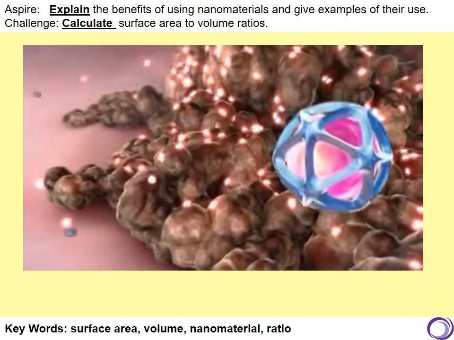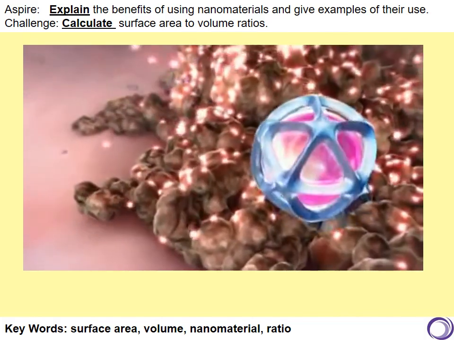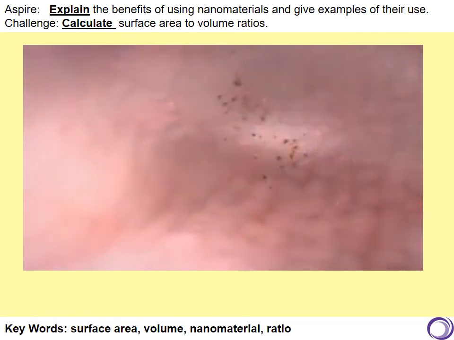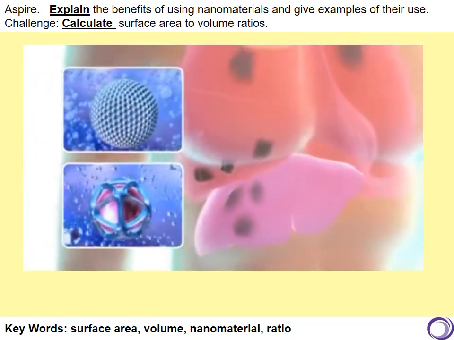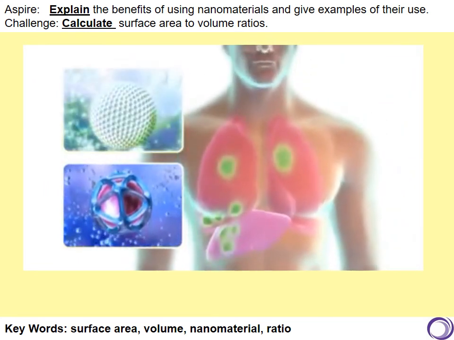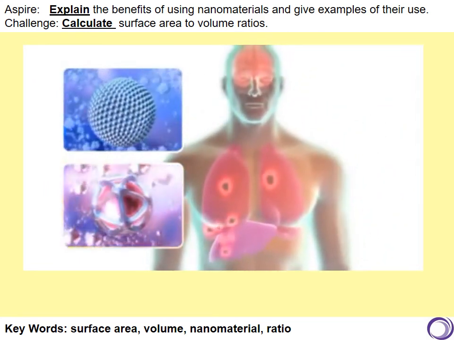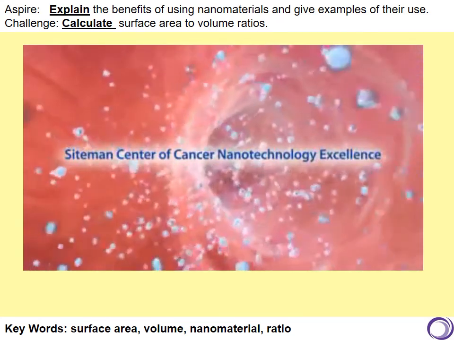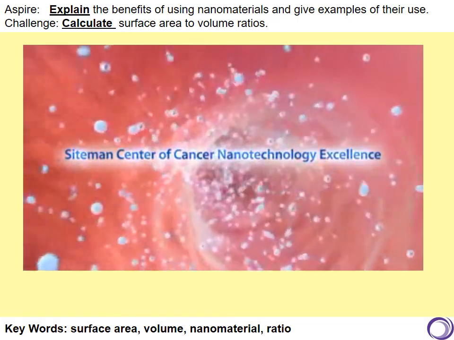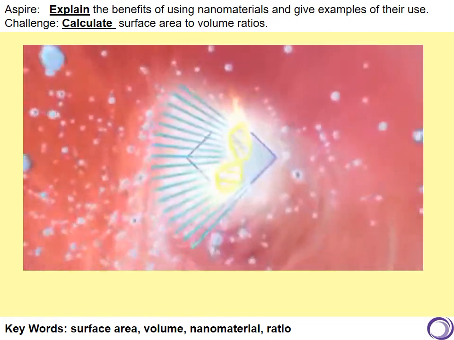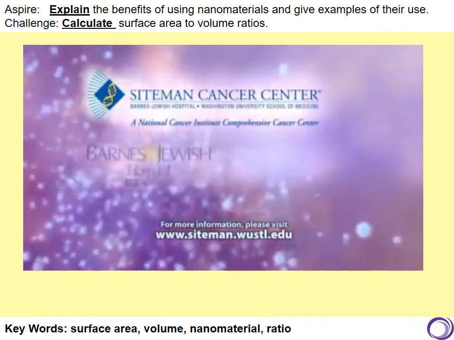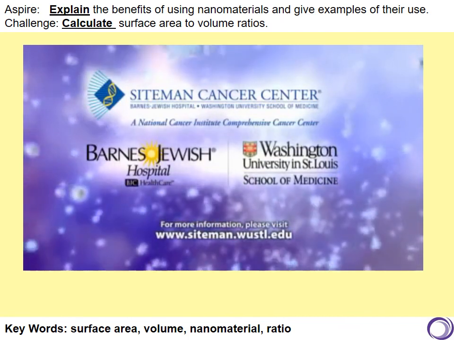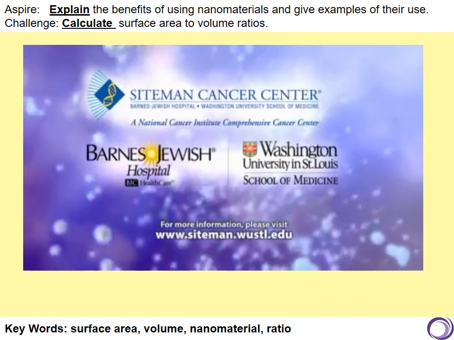Other nanotechnology is designed not only to find the cancer cells, but to kill them selectively using specific receptors that attach only to the tumor without injuring nearby normal tissues. With time, the nanoparticles are completely eliminated from the body. These are just two applications of nanotechnology for treating cancer. Siteman Cancer Center researchers are investigating many other nanotechnology applications against cancer. In the not-too-distant future, nanotechnology will revolutionize the approach to cancer and greatly improve the quality of life for people with cancer and their families.